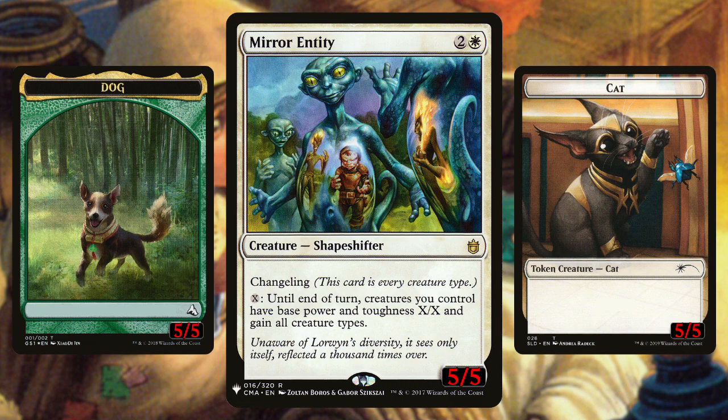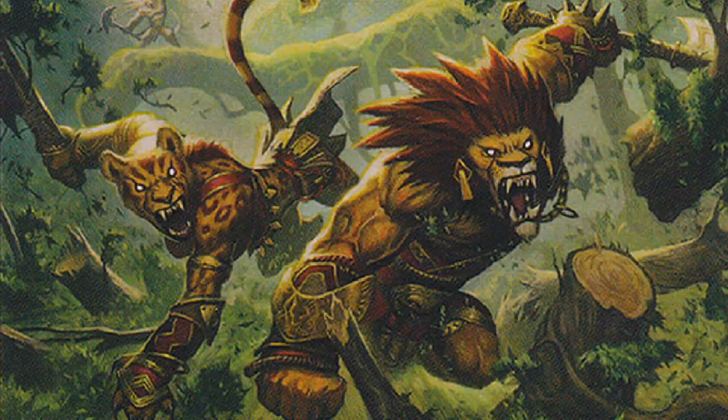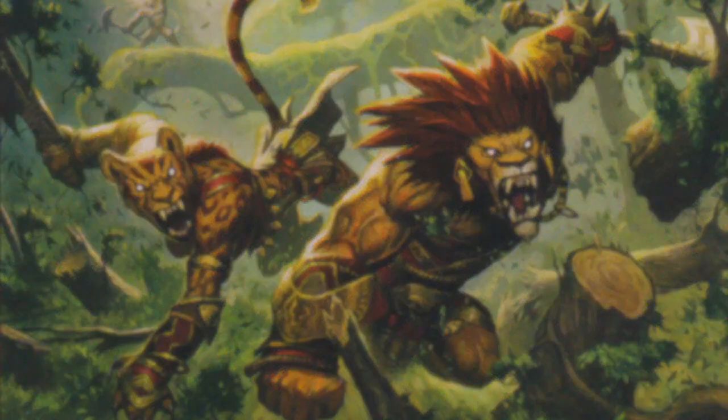Additionally, Mirror Entity also bestows all creature types onto the creatures it buffs, once again turning all of our dogs into cats, all of our cats into dogs, and allowing all of our creatures to benefit off of all of our tribal payoffs. Effects like Mirror Entity, which buff our whole board of little creatures and allow us to swing in for an ungodly amount of damage, are the most reliable win condition in our deck.